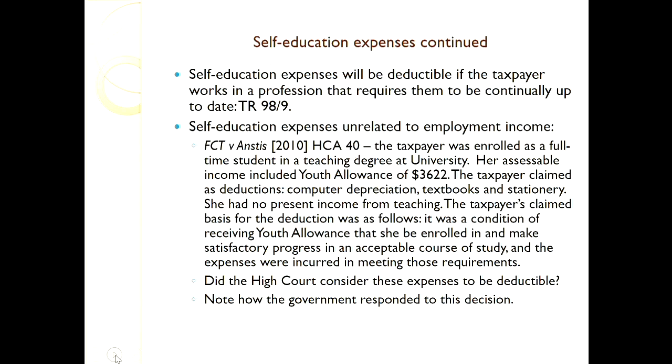Okay, so continuing on with self-education expense, from the tax ruling, TR 989, and I posted this to Wattle, it makes the point, if you are working in a profession that requires you to be continually up to date, then any expenditure you incur for that purpose, whether it's getting journals, whether it's subscribing to newsletters, whether it's going to conferences, that will be deductible, right?